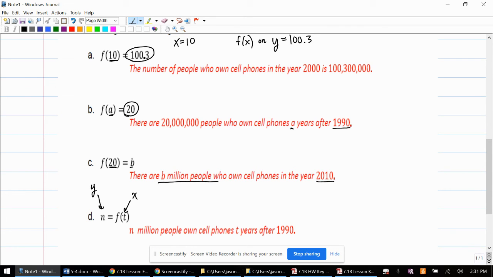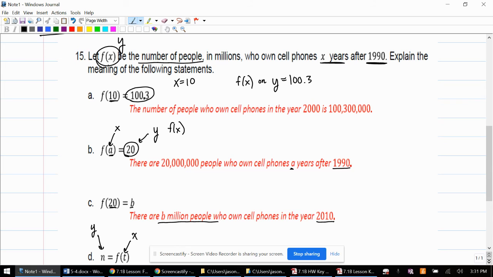This one, they tried to trick us a little bit by giving us all variables and flip-flopping it. But maybe labeling things like I just did, that this is X and this is my Y or my f of X might help. And then using this header up here or the sentence to kind of frame my answer. So hopefully that's helpful as a question came in about number 15.